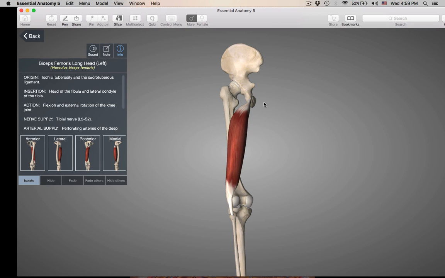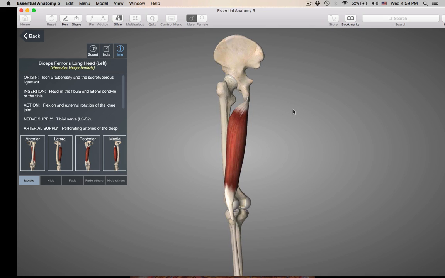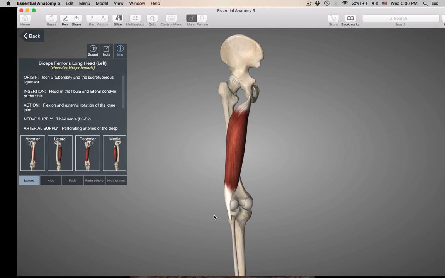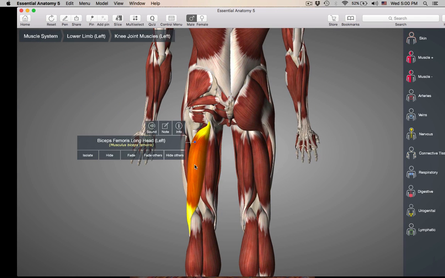So if you stand up and you extend your hip out, you will feel the gluteus maximus, and below it you're going to feel the hamstrings also contracting. So all the hamstrings are for hip extension. It's crossing the hip joint, and it's going to be crossing the knee joint too, and we'll talk about the knee in a little bit. So the hamstrings all cross two joints, so they're going to have actions on two joints. But for the hip, you're going to have it as one of your hip extenders. So that's the biceps femoris.